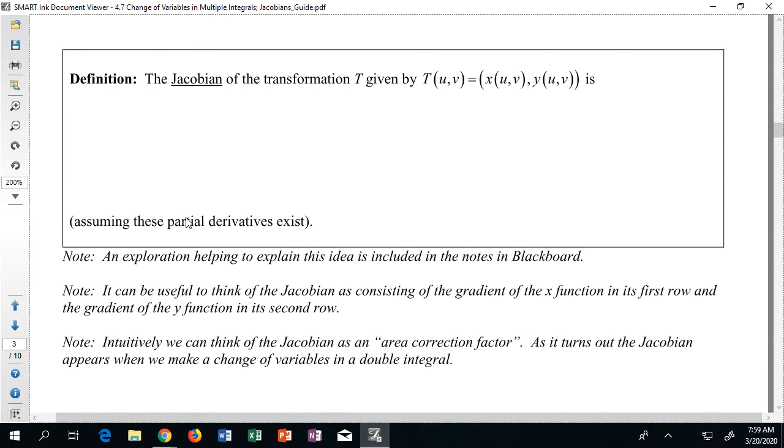So here's what I have: the Jacobian of a transformation T. Suppose that transformation is given by the following—it takes a uv and spits out an x and a y. The Jacobian of that transformation is defined using notation that looks like this but ultimately comes out equal to a determinant of a two by two matrix.